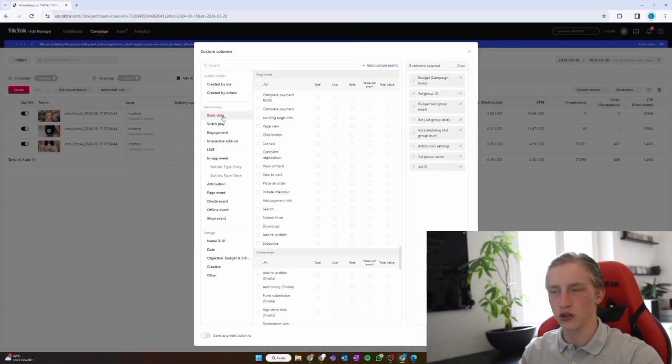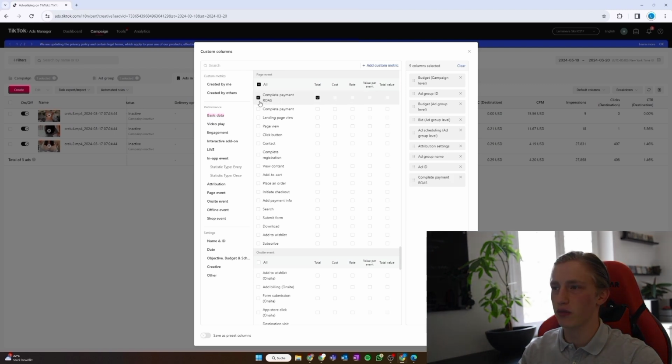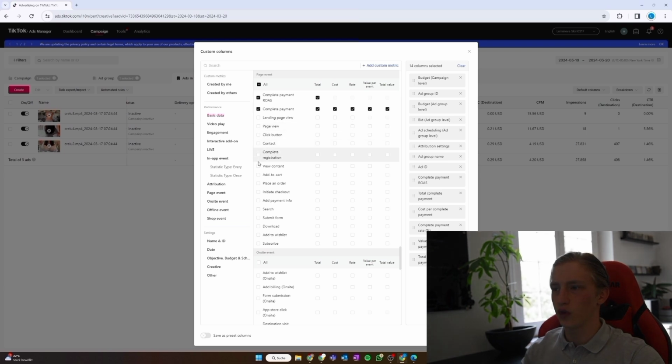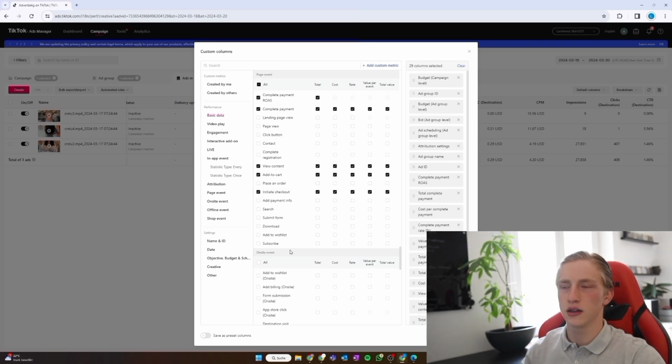The first thing we want to do is go on basic data and select complete payment ROAS, and we want to select complete payment, view content, add to carts, initiate checkout, all of them. Then we can go to engagement. After page events, we want to go to basic data.